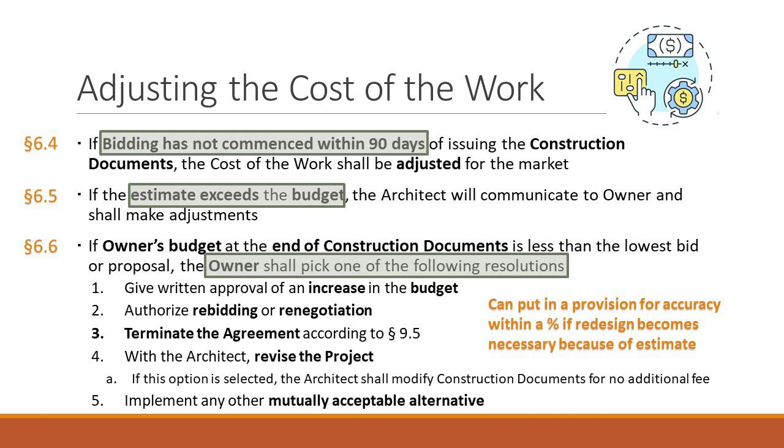So that was based on this, because it says the owner shall implement one of these 5 alternatives, the others being mutually accepted alternatives. We had one of these 5 obligations or alternatives to choose, and we chose sub 4. Revise the program, scope, or quality as required to reduce the cost of the work. So that's what we did on the owner's side.